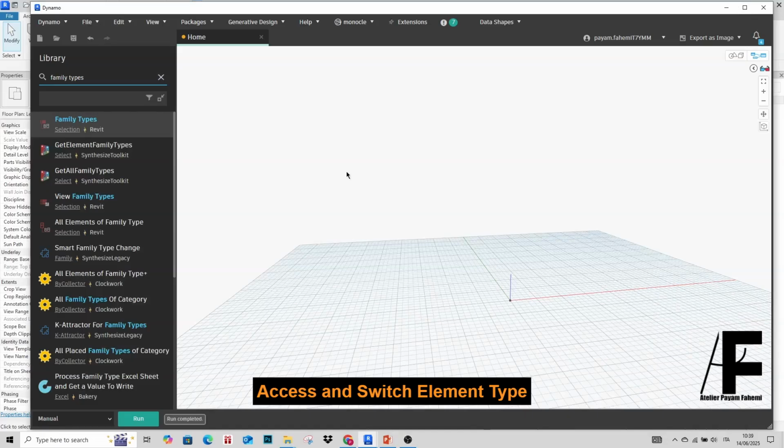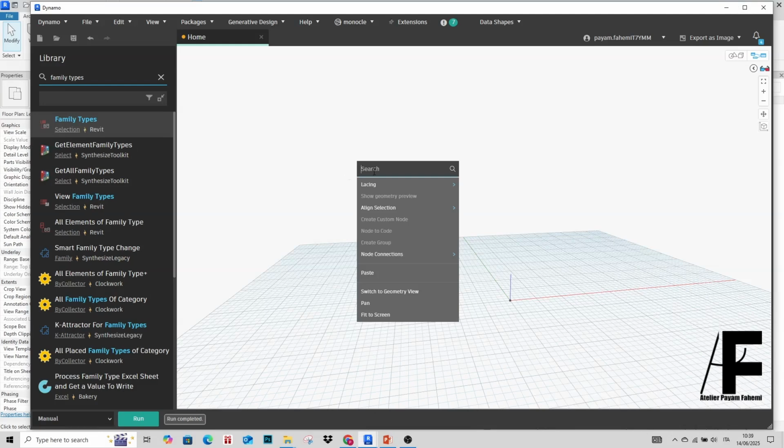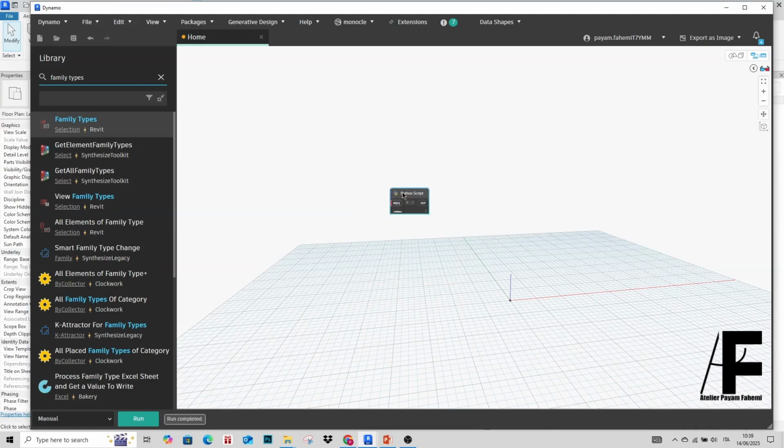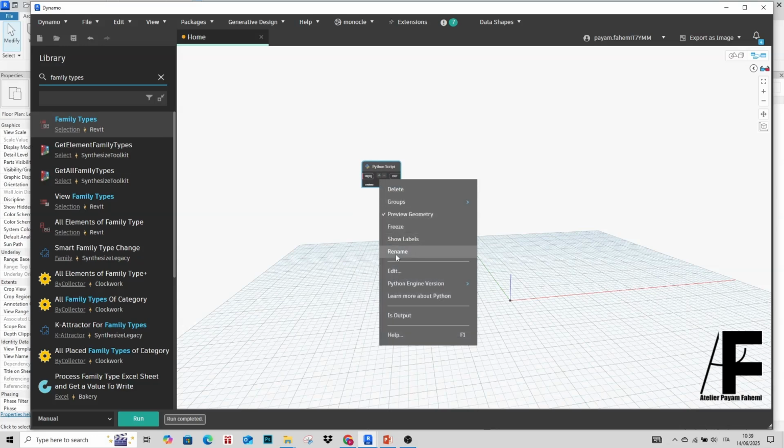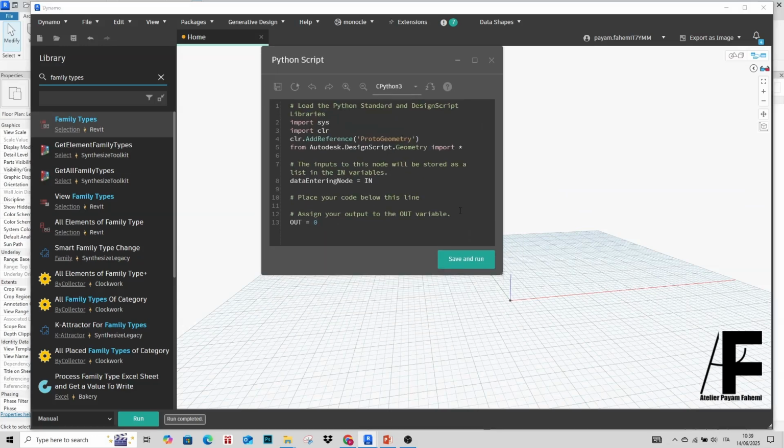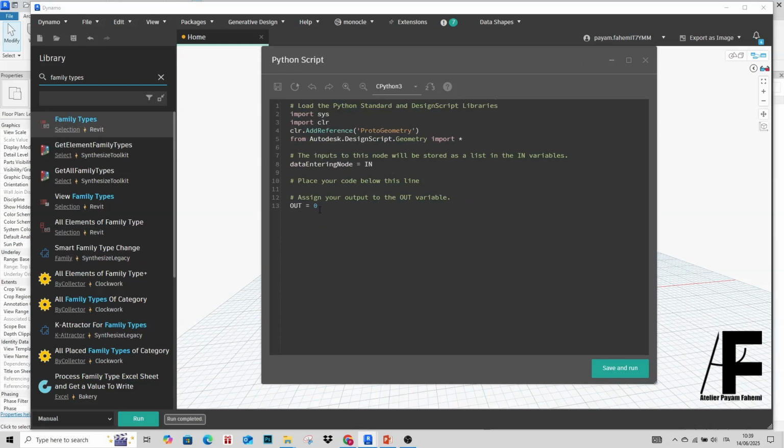For the first part of this tutorial, I'm going to access and switch element type. Now let's import all the libraries that we need.